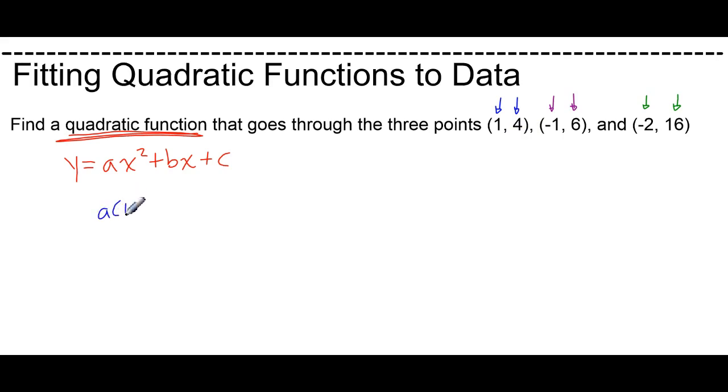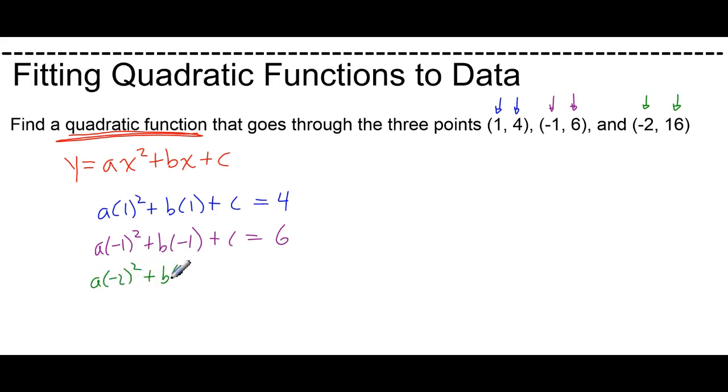If you plug in 1, y comes out to be 4, that's actually an equation where you've plugged in for x, so x isn't in the equation anymore. You plugged in for y, so that's not in the equation anymore. But you still got a, b, and c that you don't know. And you do that with the other points as well. Plug in -1 for x, and y is supposed to come out to be 6. That's a different equation. And if you plug in -2 for x, y is supposed to come out to be 16. That's a third equation.